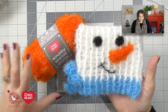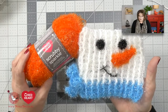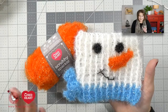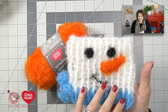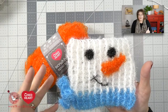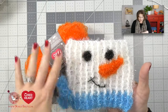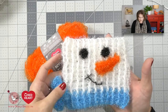The first thing I want to point out is that this particular scrubby is made using Scrubby Sparkle. This is a fantastic yarn by Red Heart that is 100% polyester. And that means it is going to dry quicker than your regular old cotton dishcloth, making it less likely to sour and get gross in your sink. Not to mention, the sparkle really makes it look like the snowman is glistening like snow.